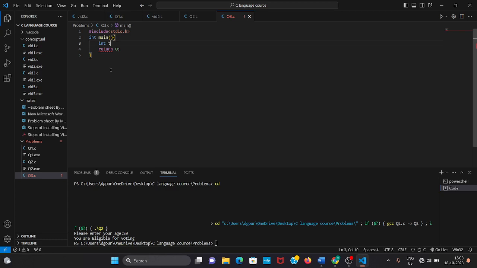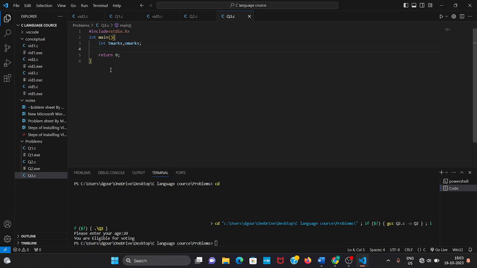Int total marks, and there will be another variable, obtained marks.